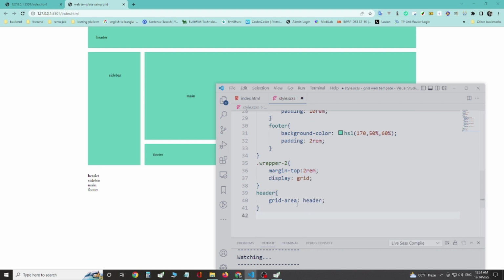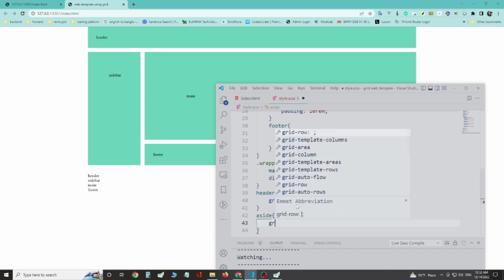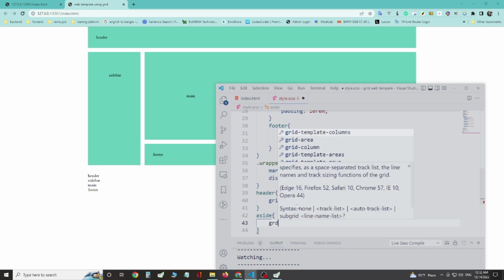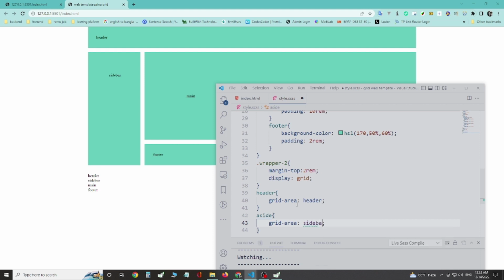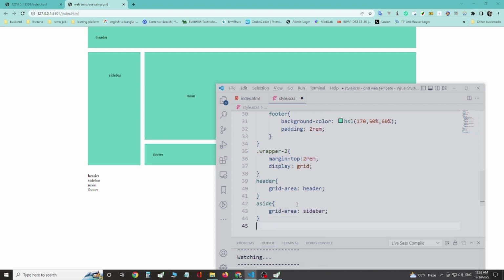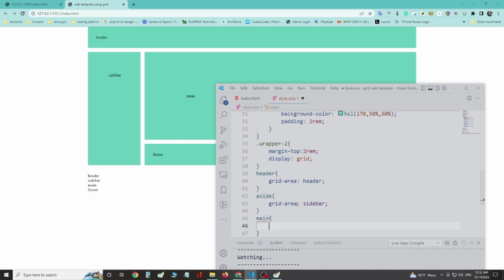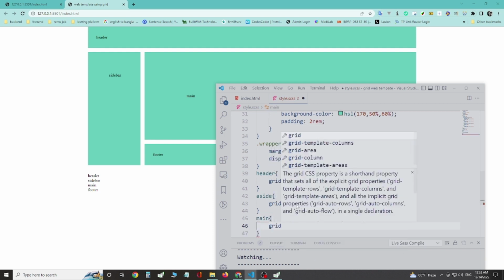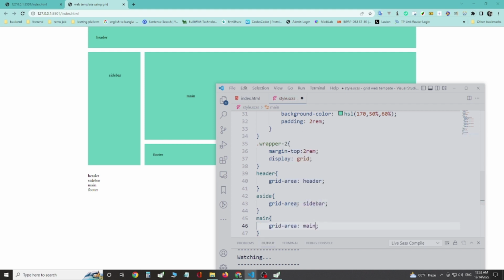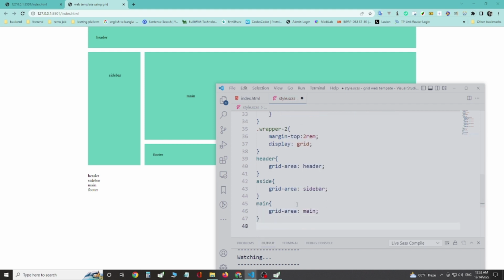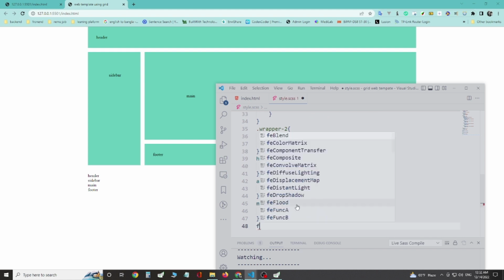Same for the aside tag, I'm going to give the grid area name sidebar. Okay, and main grid area, the name will be main, and the footer name will be footer.